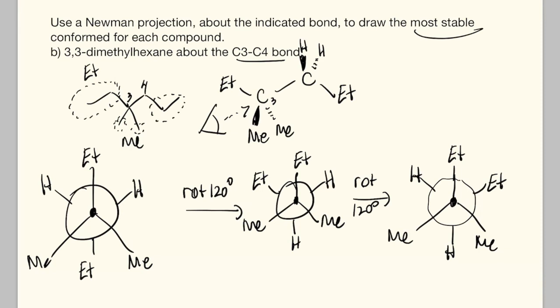Now we want to think about which ones are not as bad as the other ones. We begin analyzing strain. This has a methyl-ethyl gauche interaction, a methyl-ethyl gauche interaction. So this has two methyls clashing with ethyls. In this structure, we have a methyl clashing with an ethyl, and an ethyl group clashing with a different ethyl group. So we have one of those and one ethyl clashing with an ethyl.